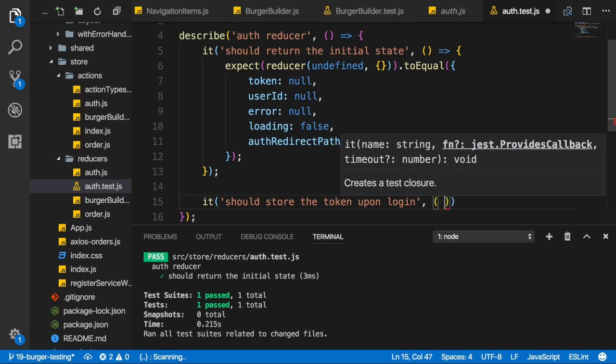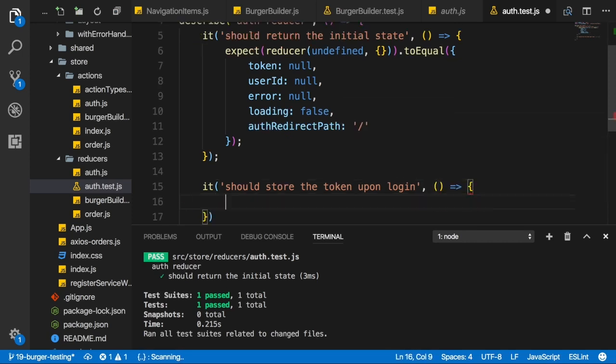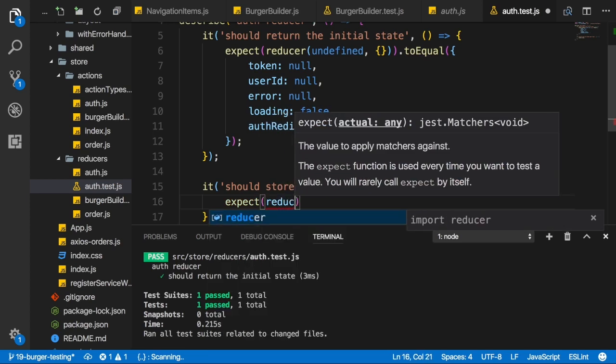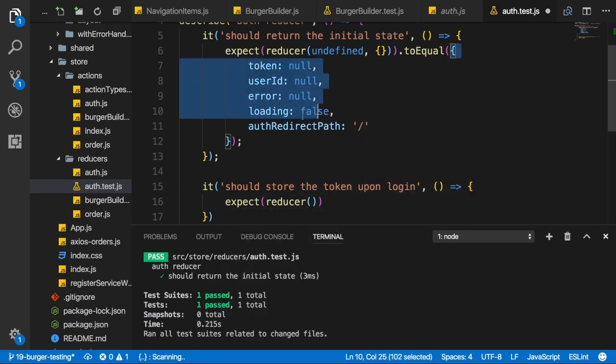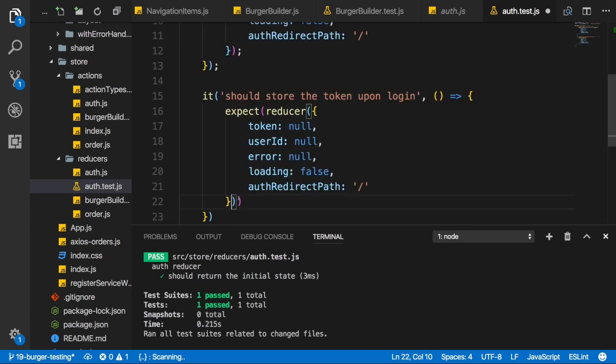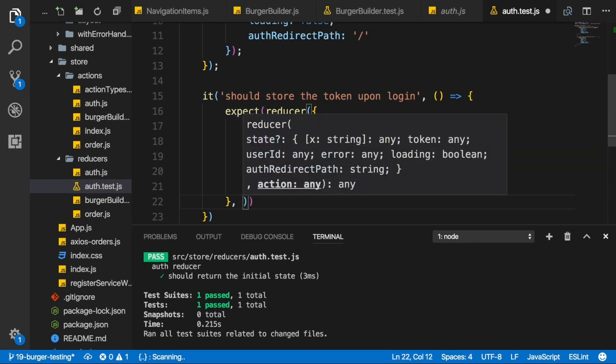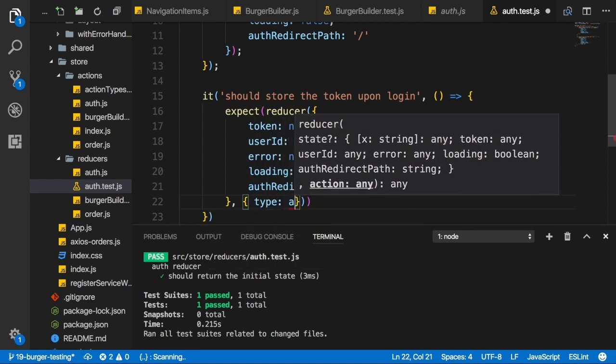And now in this function here, I expect to execute the reducer function with, let's say, the initial state, and we could set this up in beforeEach.